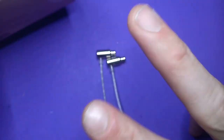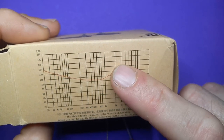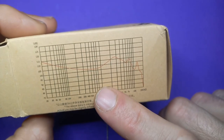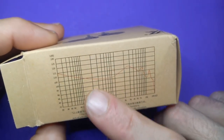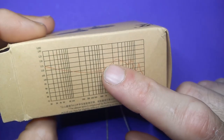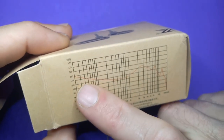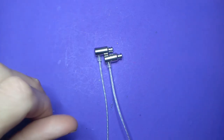They're definitely a mid lover's IEM. Because of this elevation in the mid range, it makes them appear to be more neutral sounding, even though they are a U-shaped IEM. That elevation in the mids balances out the elevation in the sub bass. But all in all, for $15, I would definitely recommend them to most people.